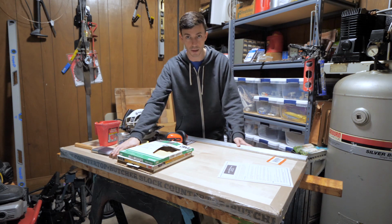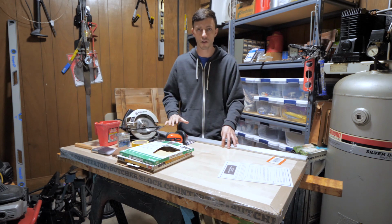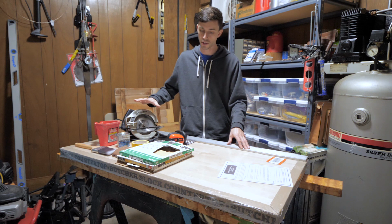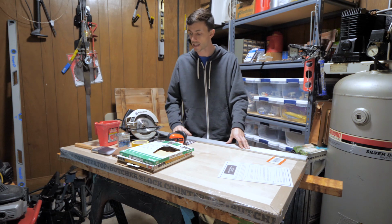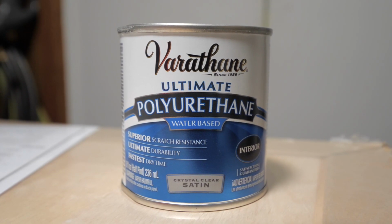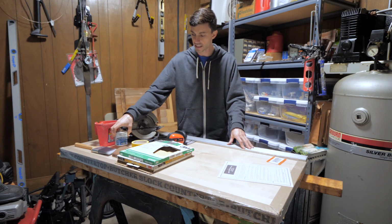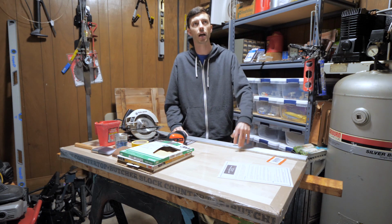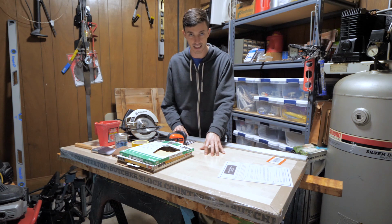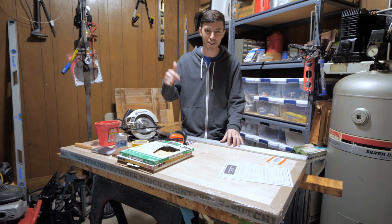And then we're going to take our sanding block here, as well as our 220 grit sandpaper, and sand it down nice and smooth so we've got a very, very nice smooth finish, and then take a vacuum so that we can vacuum off all the sawdust from it before we go ahead and apply this Varathane water-based satin finish clear coat to give it a waterproof seal over it. This is exactly what we did on the birch butcher block desk on the inside, so that it will look exactly like it and match perfectly with what we've already got in that space. But that's enough talk. Let's get this job going.